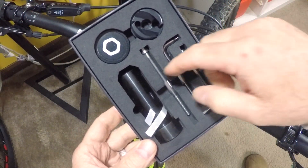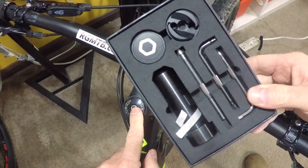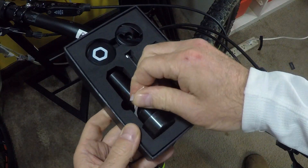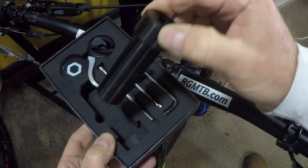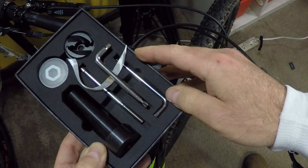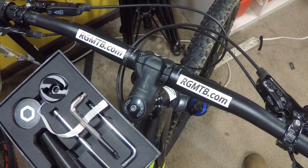Here's what you get inside of the box. This is going to be the cap that you unscrew to get to your tools. This part ends up being the new cap that goes right here. This screw will attach the whole thing to the stem. What you end up doing is using this device — this little beater — to knock down your star nut and push it down just far enough so that you can put in these different keys. It's really nice design, everything's pretty solid. We're just going to take this cap off, use the little smacker to push down the star nut, and then install it.